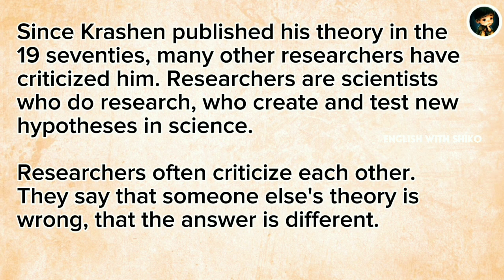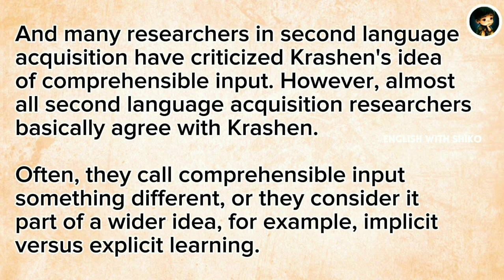Since Krashen published his theory in the 1970s, many other researchers have criticized him. Researchers are scientists who do research, who create and test new hypotheses in science. Researchers often criticize each other. They say that someone else's theory is wrong, that the answer is different. And many researchers in second language acquisition have criticized Krashen's idea of comprehensible input.